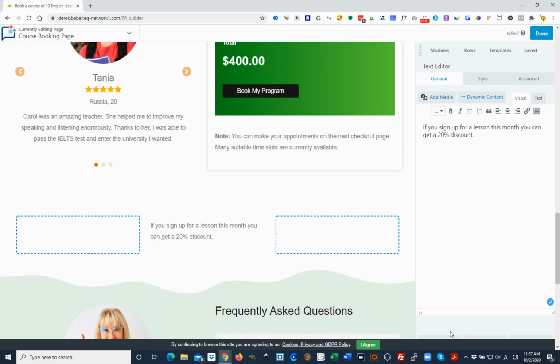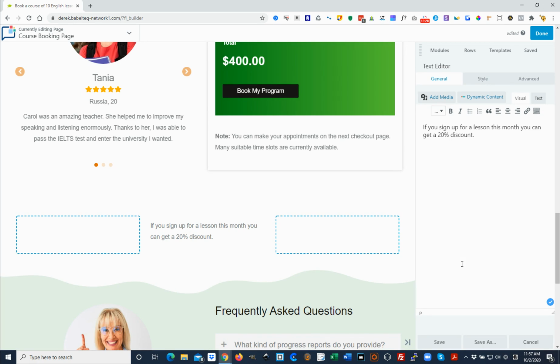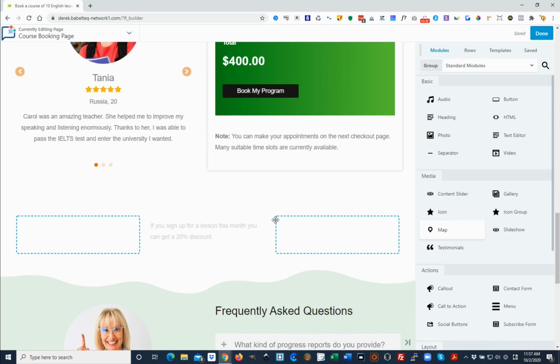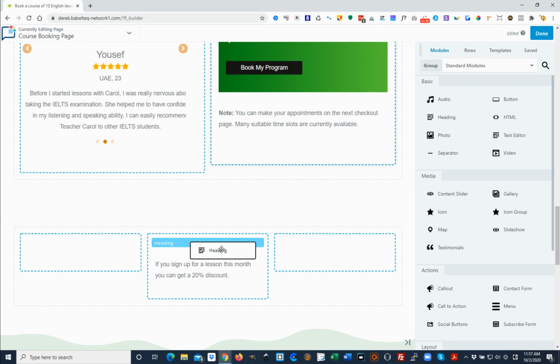So this is getting in the way a bit, this cookies bar. So I'm just going to hit I agree, get that out of the way. So let's save that. And I might want to have a heading as well. So let's drag that heading in there.